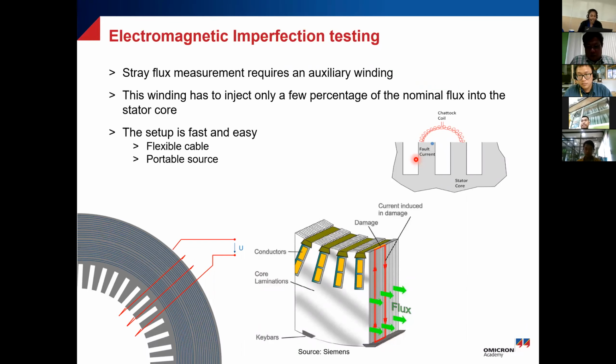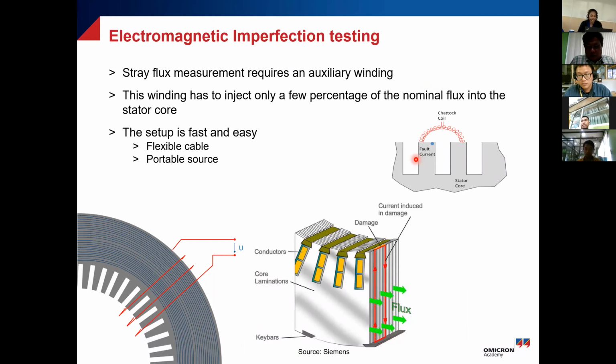So this is how our setup looks like. We have the source, we call it CPC 100. It's like a multifunctional test kit. And then we use something like a semi-automatic setup, so we use a rail, and then this Chattock coil runs over that rail, and you can basically cover the whole periphery with this. So you can see the excitation cable, and then you have this.